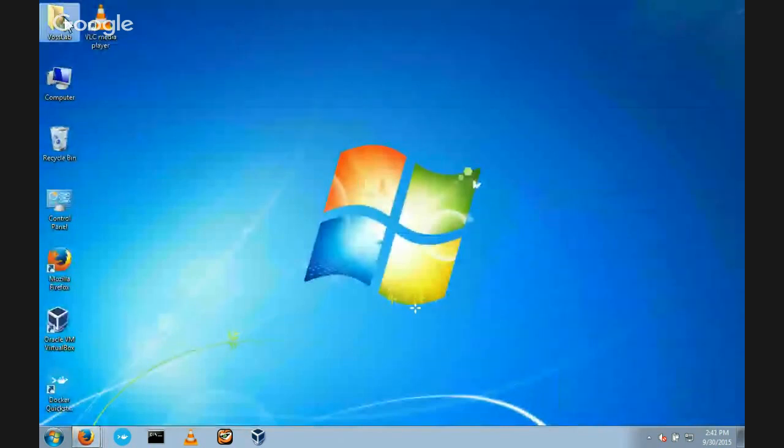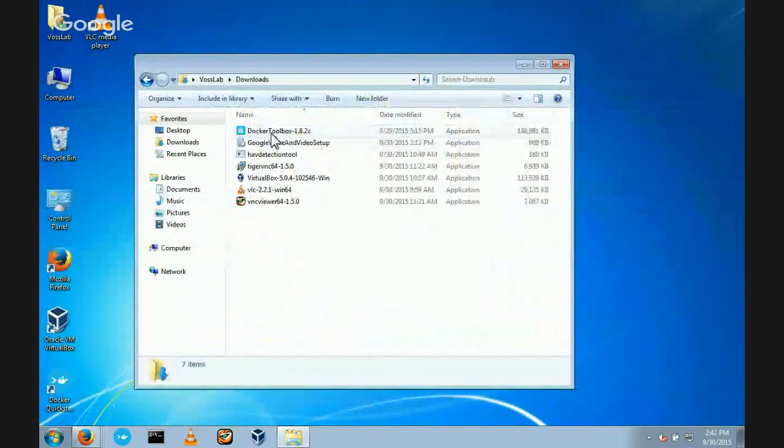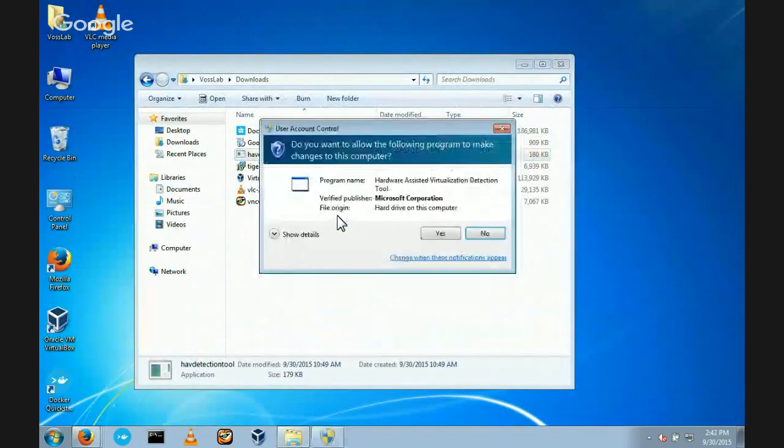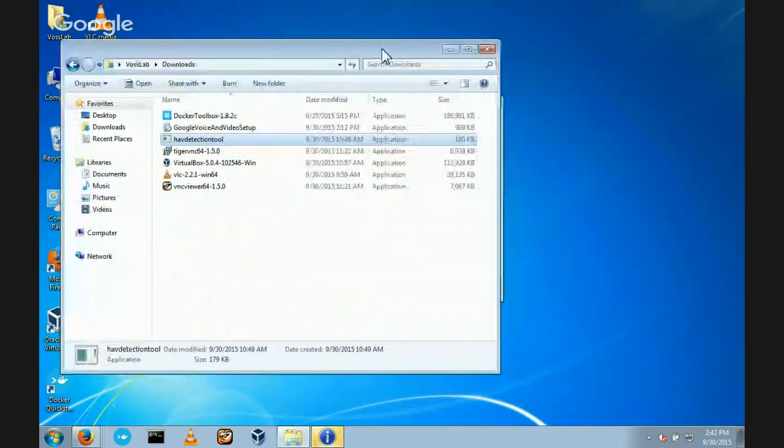But for the most part, any downloads will go into your home directory, into the downloads folder. So I've saved some things. HAV detection tool. Allow it to run. Oh, maybe it's running here in the background.